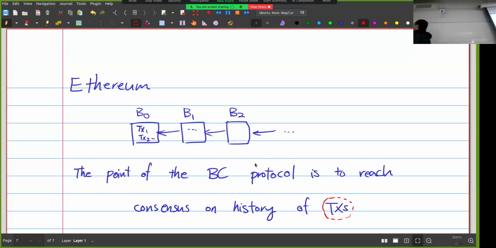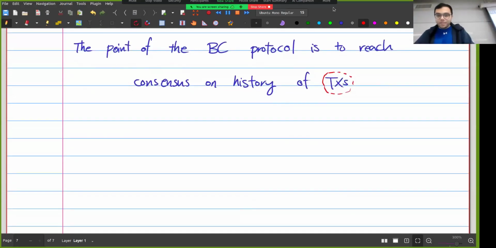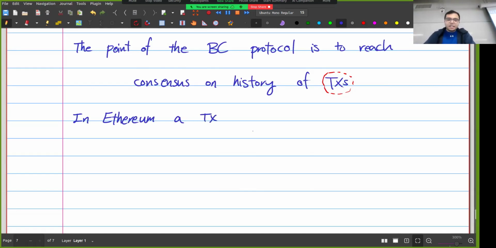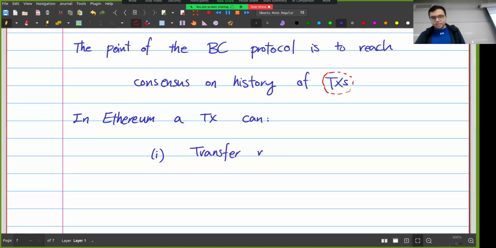Now, Ethereum really does the maximum possible extension here and says that a transaction can do many new things. So in Ethereum and also in other programmable blockchains, a transaction can do these things. So generally, let's say that transactions are one of three types now. So it can, of course, transfer money. That's what it did in Bitcoin. Okay. Transfer money. This is simple. This is all we've had in this course until now.